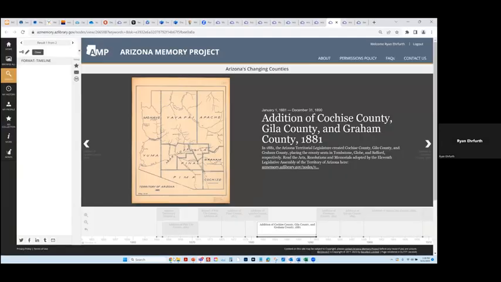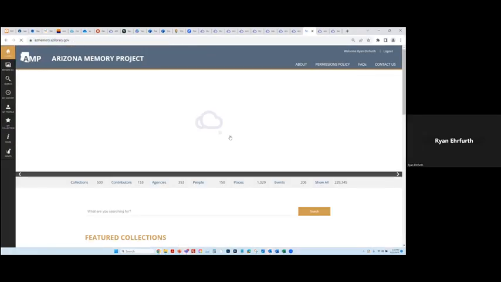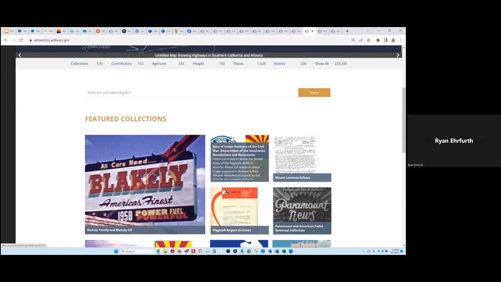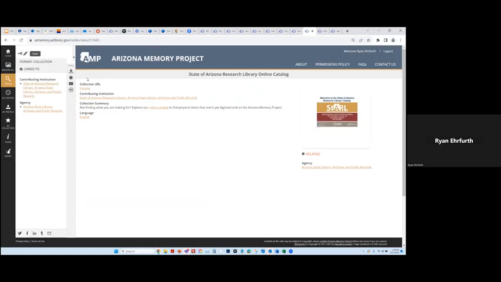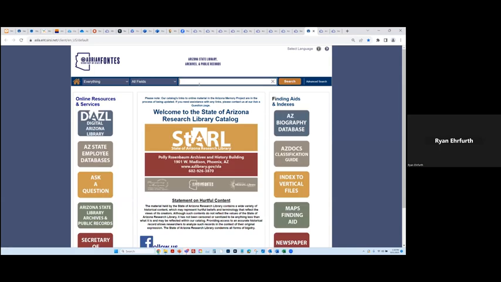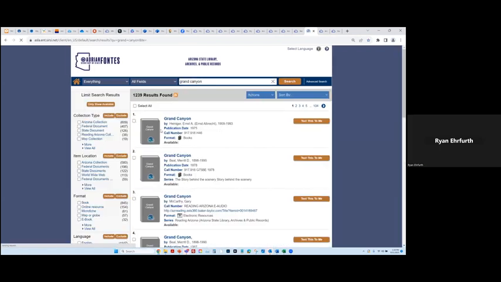Yeah, that's right. Let me share my screen again. So if you go to the homepage and you scroll down, you can get to our catalog. There you go. And then you can search for whatever you want. Just say it's Grand Canyon, just because it's generic and there ought to be something. There we go. And then you can filter over here and say, oh, okay, it's in the map collection, or item location, it's in maps. Sometimes these numbers are different.